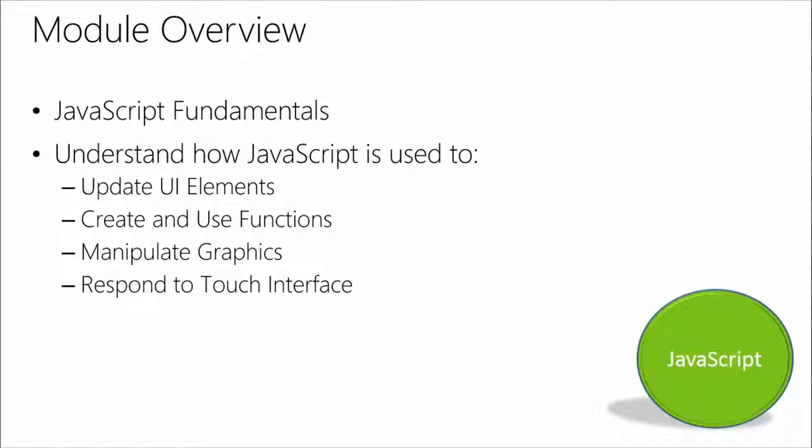We looked earlier at the canvas object. We talked about that in one of the earlier modules, and we mentioned that in order to use that canvas object, you're going to have to interact with it using JavaScript. Yep. We'll actually do some demos with that and show you how to do that. And then last, we'll finish off talking a little bit about working with touch interface devices, which is really important in today's development environment. So you'll want to know a little bit about that for sure.